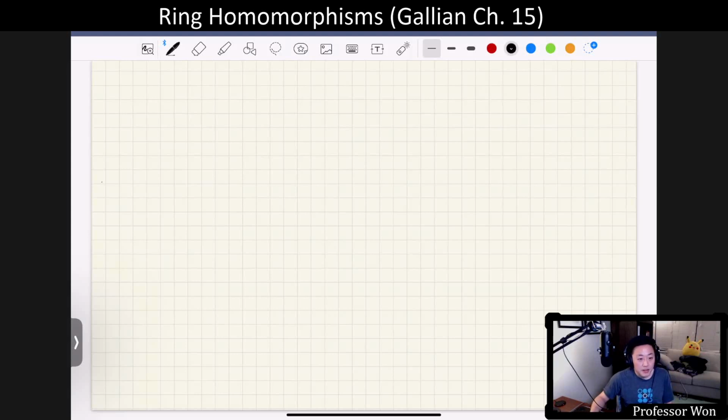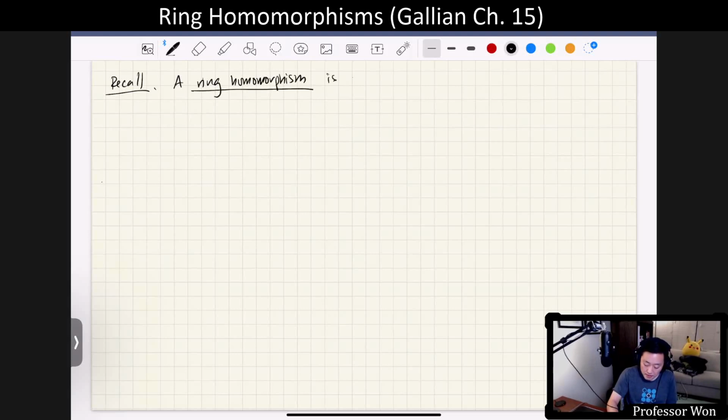Today we're going to talk about ring homomorphisms, which is also the last thing that we talked about last time. We saw some examples, we defined it. Let me just recall what a ring homomorphism is. We said this is a definition that we could have predicted, right? So a ring homomorphism is just a function between two rings. Let's call them R and S. That preserves the ring structure, right?